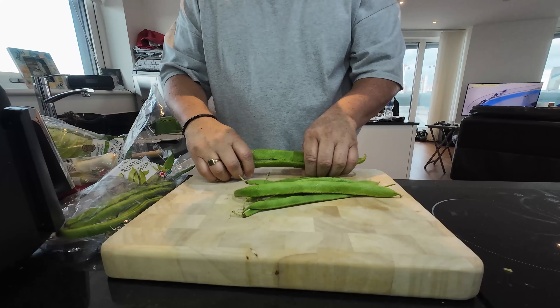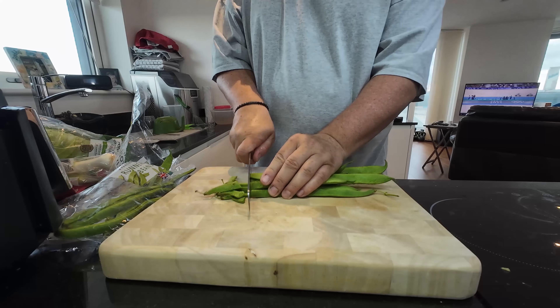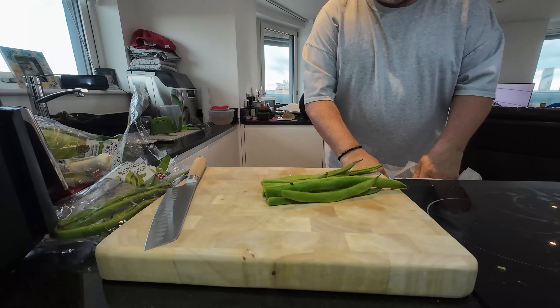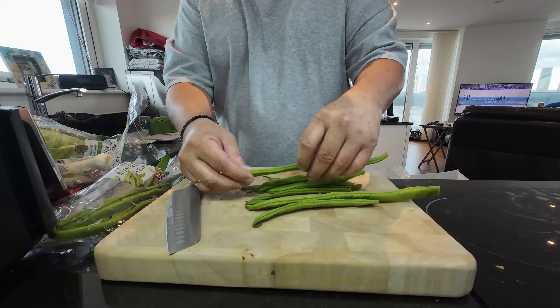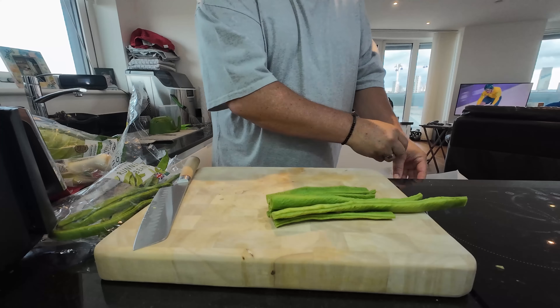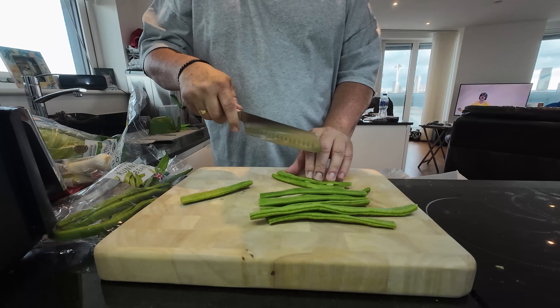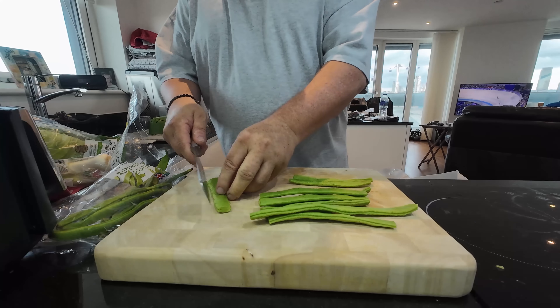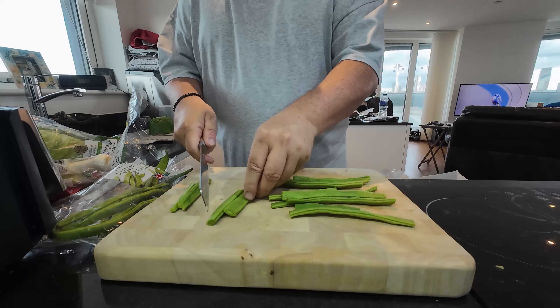Then you're good to go — put it into little containers and take it to work. I'm feeling a little bit better, but hopefully this will really break the back of it. So I've got some runner beans. I'm just going to line them all up so I can cut the ends off, and then cut them into nice thin strips — proper runner beans, you know what I mean.